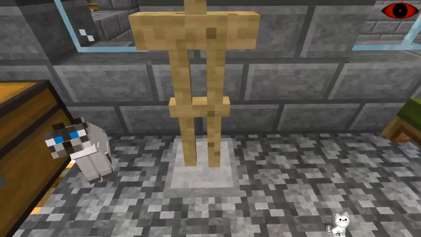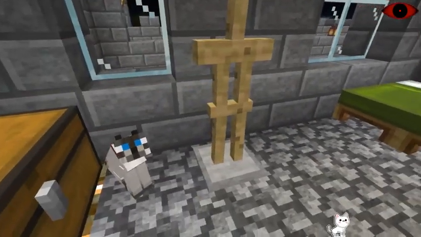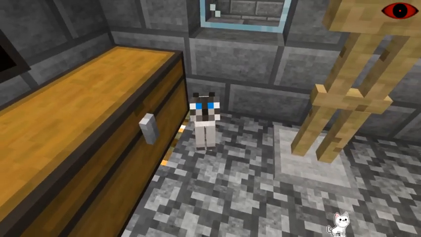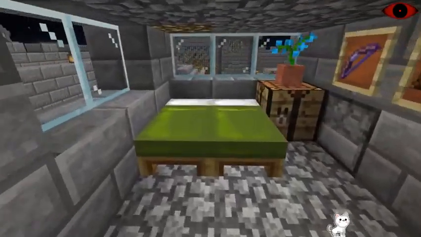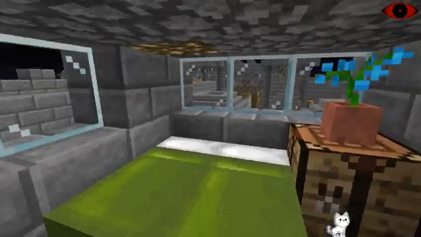I have this armor stand here for my personal armor if I ever take it off for whatever reason, but I seldom do that. This is also my girlfriend's cat. She has a lot of cats. My girlfriend's favorite color is green, so you know, green bed for both of us.